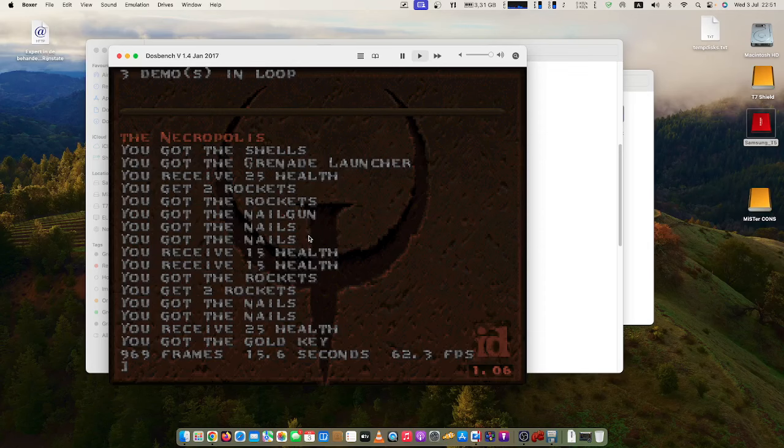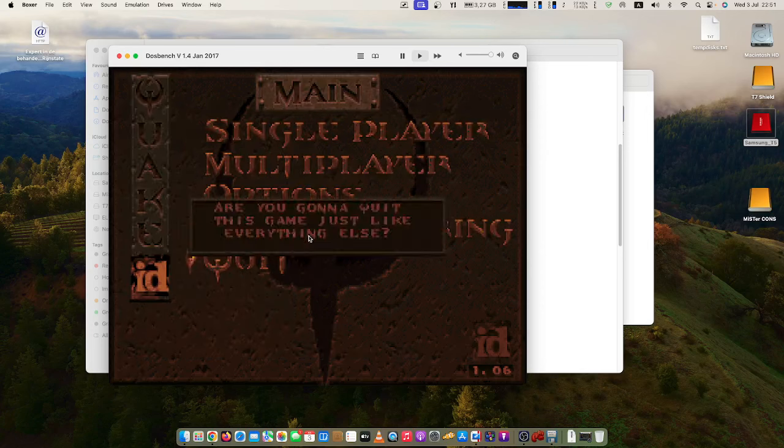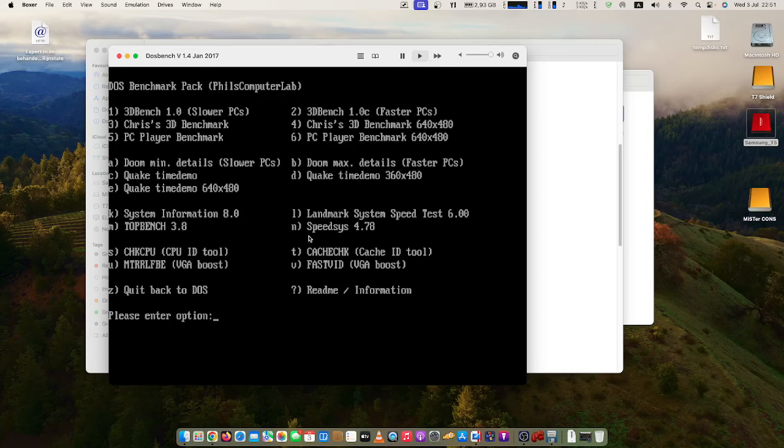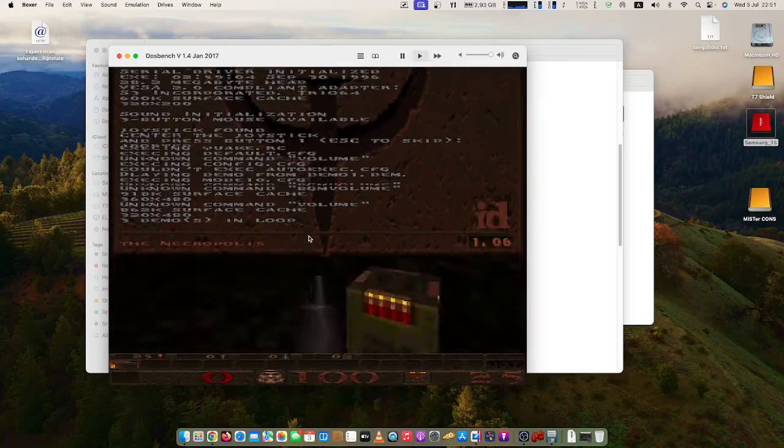Oh, 60. 62, yeah, so I was overestimating it. It felt really fast. This will really give you motion sickness when playing this. This is just too fast. Let me see. Quake Demo D. Higher resolution. Yep.